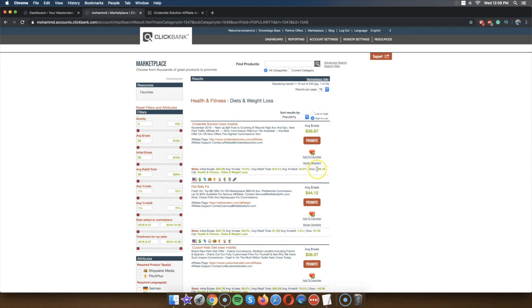The last one, which is another important thing, is the amount of money you make. The first thing you want to pay attention to is not this number or this number, which is the gravity, but this number, the initial sale. This is how much you're going to make. Take a look, this is an example of something you can catch if you pay attention to these numbers. This tells you that you make $35.86 per sale, and then it seems like there's a possibility of rebill, a monthly thing, but it's $14, and the average percentage rebill is 34%.